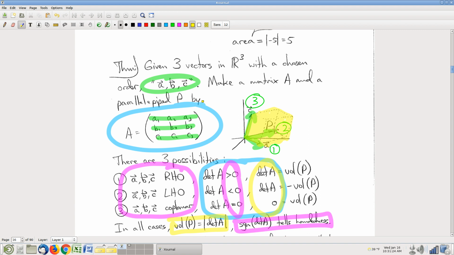Anyway, neat fact. By the way, this continues. You can define determinant for 4x4 matrices. Some of y'all might have seen, in fact, how to do that. And you can use that to construct a notion of order on quartets of vectors in R4, whatever that means, right? And a notion of something kind of analogous to handedness. It's hard to put a label on that because it's in R4 and we don't know how to visualize that, right? But there is an algebraically analogous notion that comes out of determinant and a four-dimensional notion of volume.